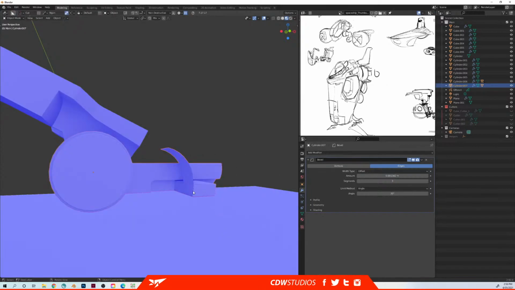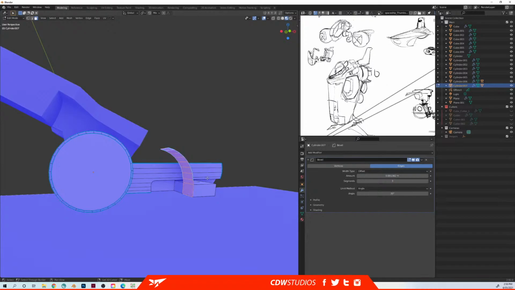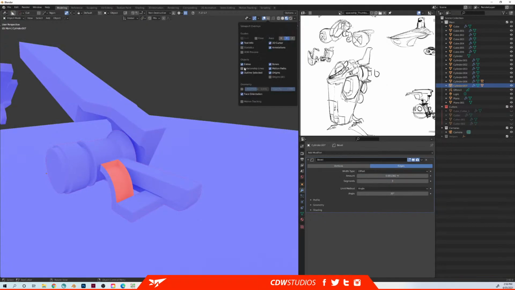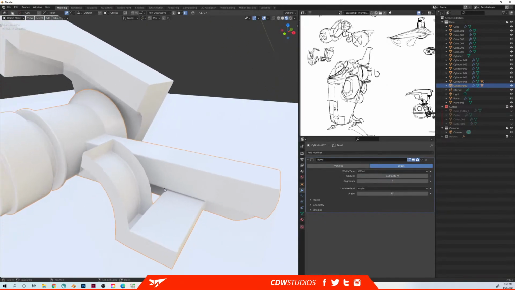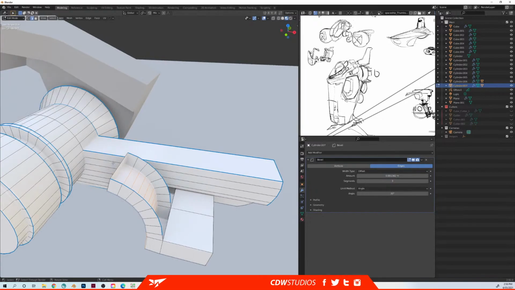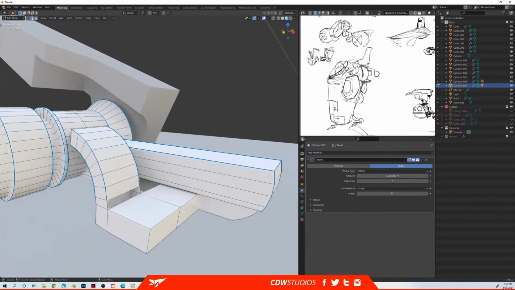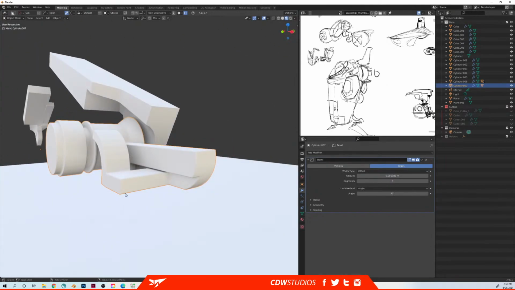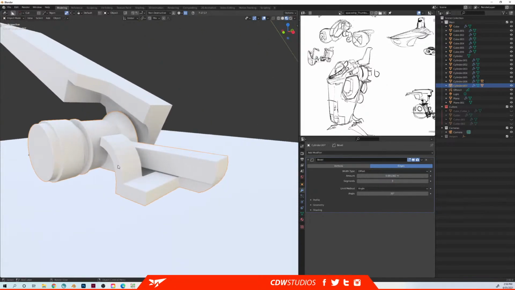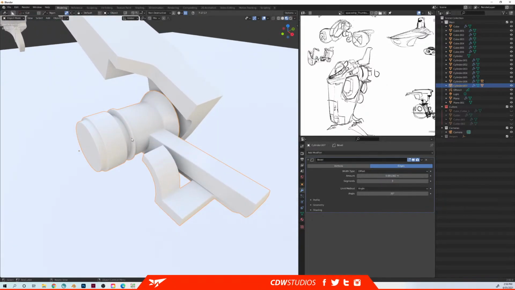Flip that. Oh, oops. That's not what I require. Cool. Oh man. Modeling on a mouse that I don't usually use, and it is killing my hand. Buy a good mouse, people. That's my tip.